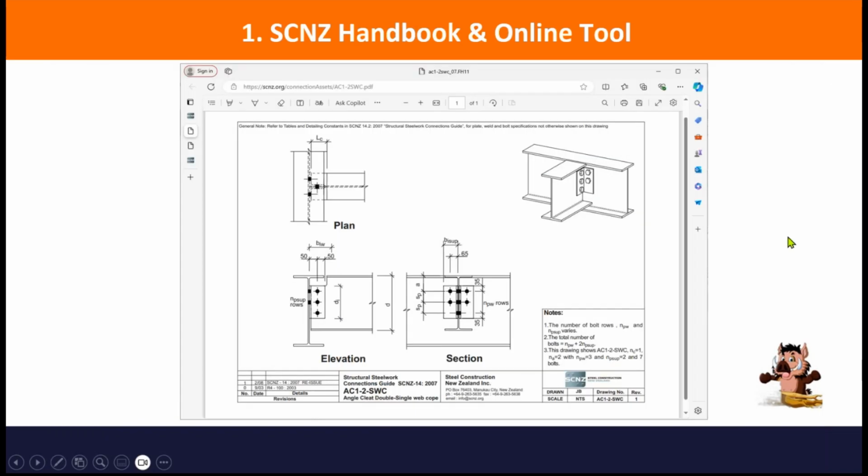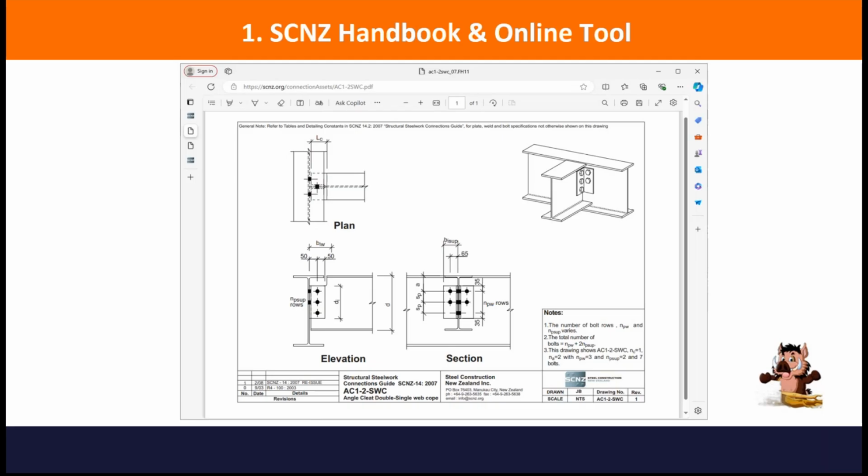It also gives you a generic drawing. So in this case, a beam-to-beam connection held together with two angle cleats down the side and bolts joining the two. So you've got 4 bolts basically to the primary member and then 3 bolts to the secondary member. It's not a particularly specialized drawing for your project.